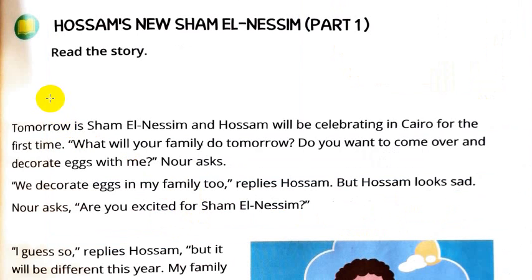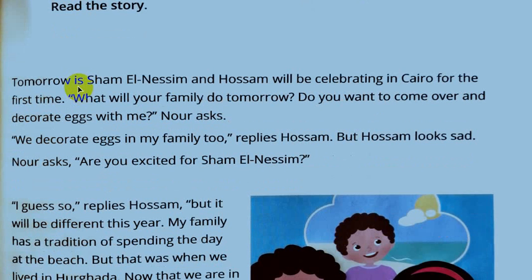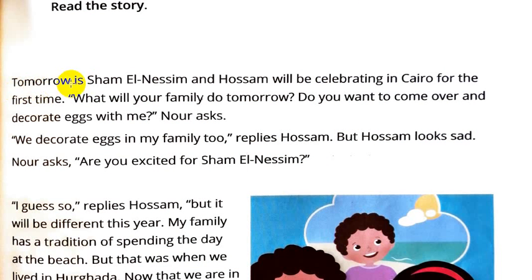Turn to page number 171. Hussam's New Sham el-Nessim. Let's read the story. Tomorrow is Sham el-Nessim and Hussam will be celebrating in Cairo for the first time. What will your family do tomorrow? Do you want to come over and decorate eggs with me? Noor asks. We decorate eggs in my family too, replies Hussam. But Hussam looks sad. Noor asks, are you excited for Sham el-Nessim?